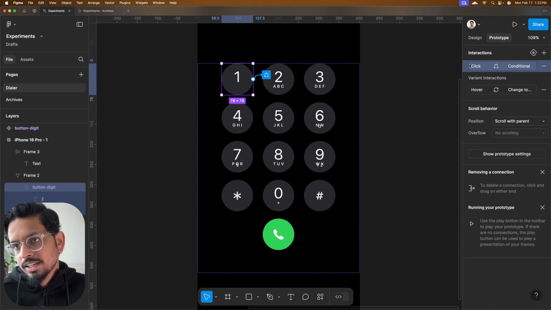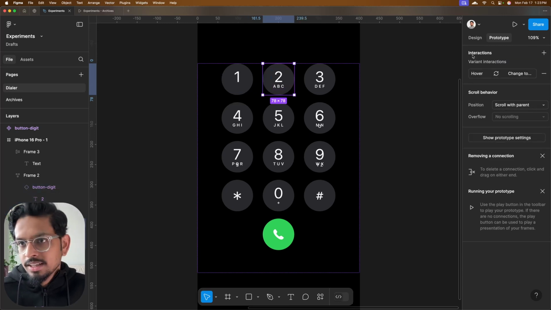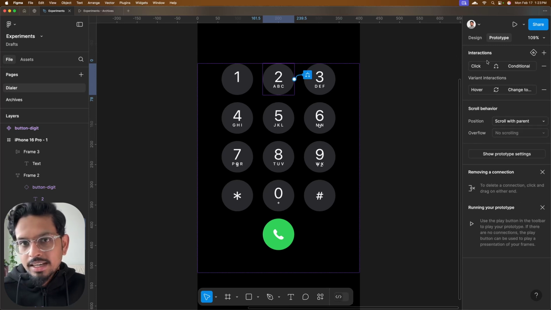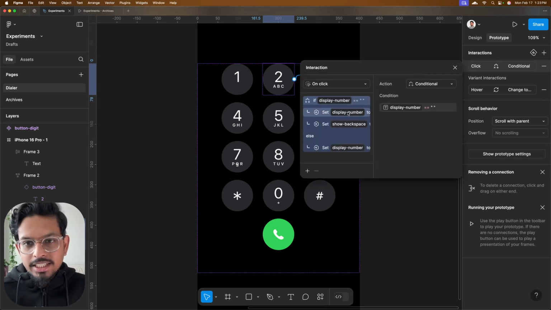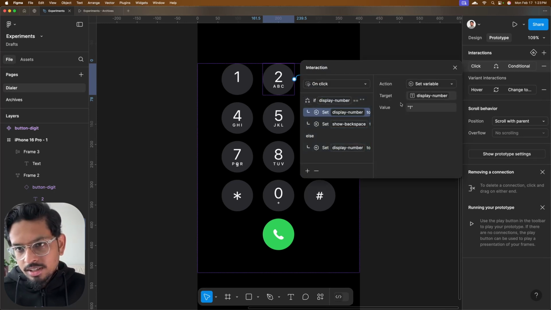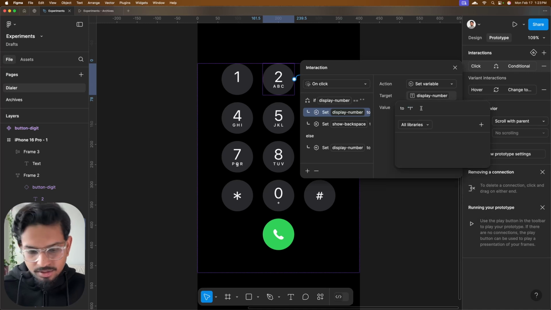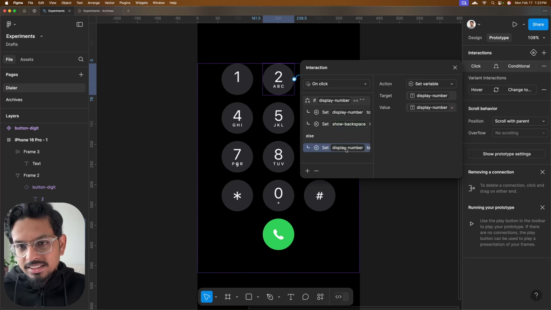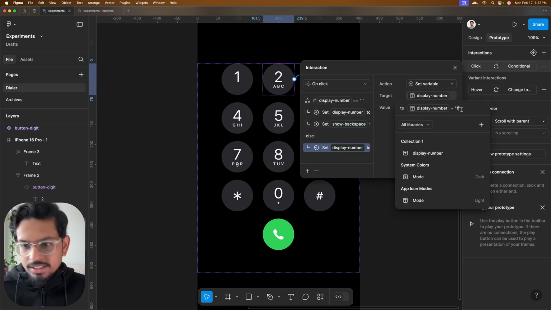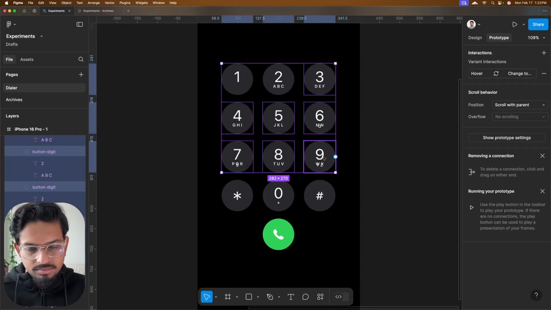If you click here between the left edge of the panel and the actual interaction, you can hit Command C or Control C to copy it. Then I can select another button, click in this area again, and just hit Command V. This will paste the exact same interaction there. Now I have fewer things to change. I still need to do some work to make it work how I want it to, but it's slightly easier, just fewer things to do. So I'll do this now for every single button.